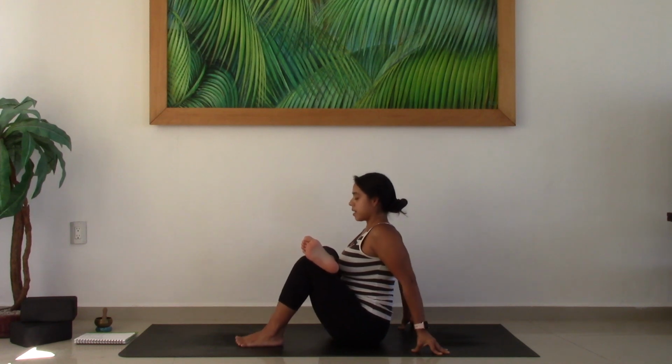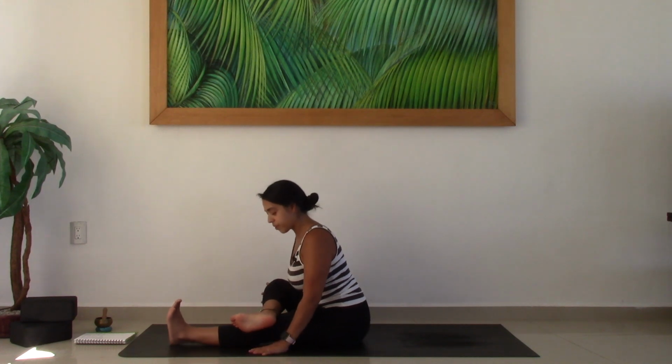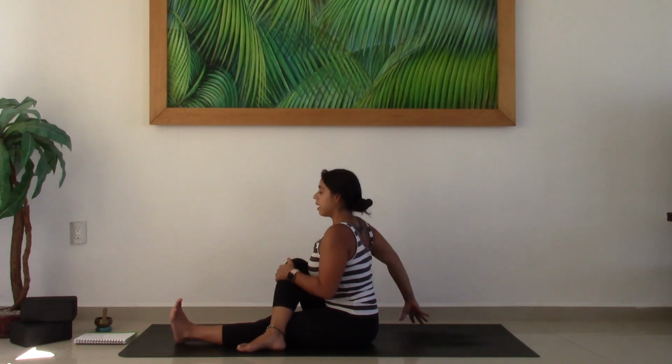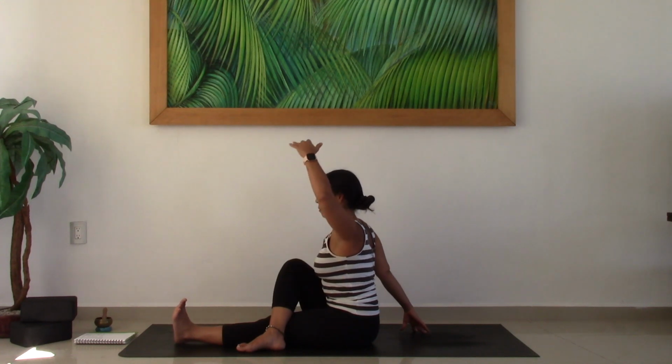And then go ahead and extend the left leg long on your mat. You're going to bring the sole of the right foot flat onto your mat just outside the left knee. So the right leg is crossing over the left. Right hand will come behind you like a little kickstand. Make sure you're flexing the left foot back towards you. Lift the left arm by the ear.